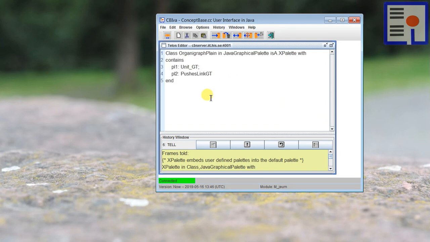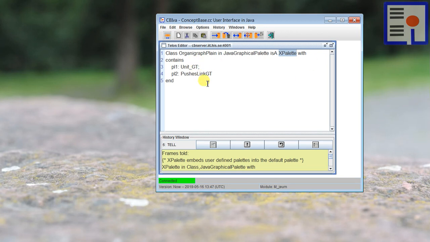And the next is a very simple graphical palette for displaying the units and the pushes links with special graphical types. So this is the plain graphical palette for organic graphs. It's defined to be a specialization of XPalette, and that will mean that it is embedded in the default graphical types that the ConceptBase graph browser expects.